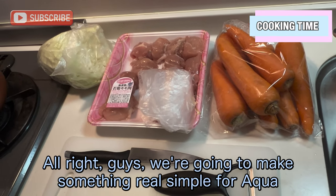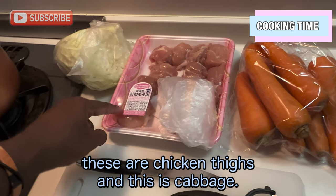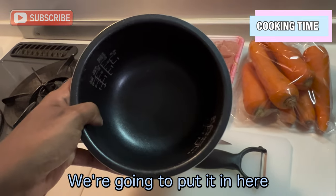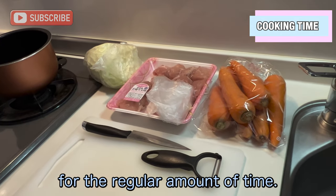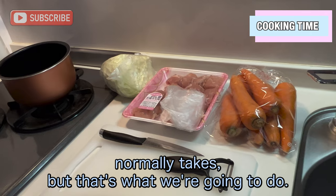Alright guys, we're gonna make something real simple for Aqua using carrots. These are chicken thighs, and this is cabbage. We're gonna put it in here and put it in our rice cooker for the regular amount of time. I don't know how long the rice cooker normally takes, but that's what we're gonna do.